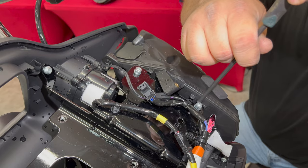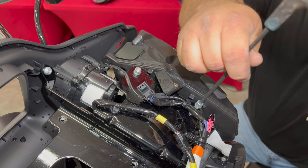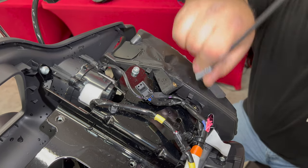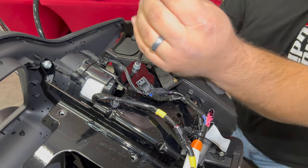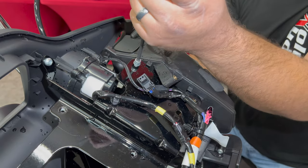Let's move back to the top and remove the two going into that metal plate. You'll see the pod kind of lips over this plate and helps center and hold itself, so these will be the first ones we put back in at the end as well. When you remove this last bolt, make sure you're holding on to that pod.